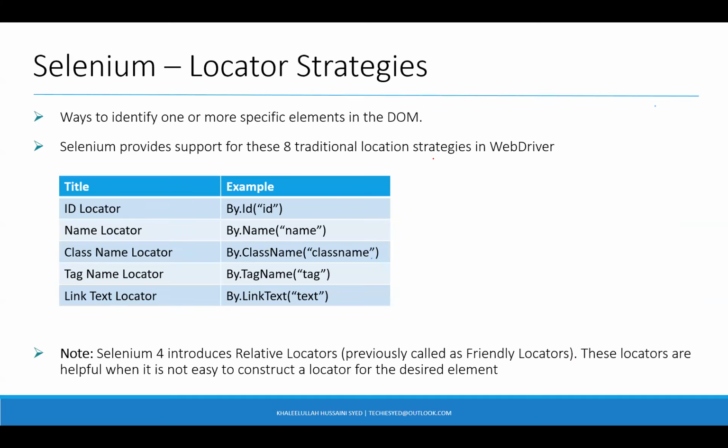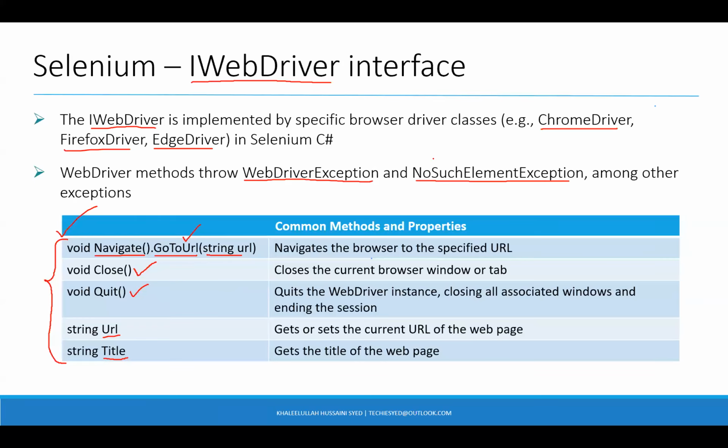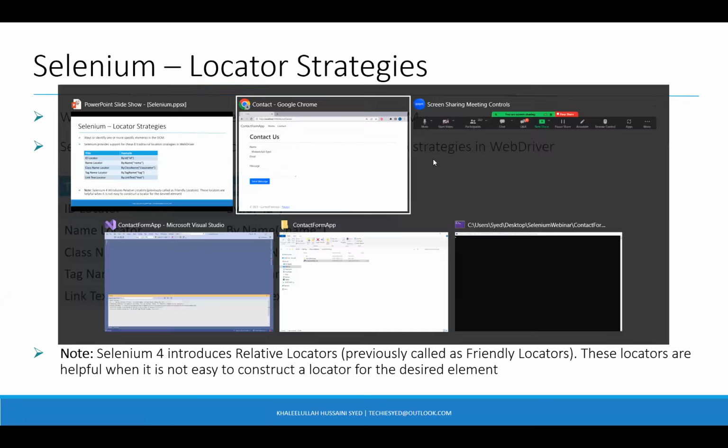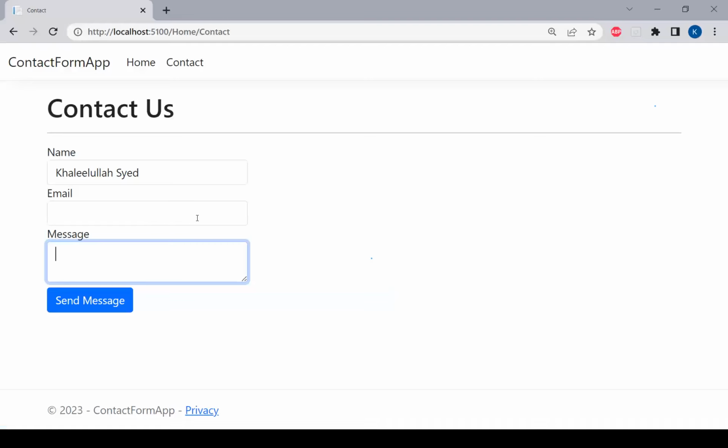Now, before we go ahead and write any test using WebDriver, we need to find our elements. If I need to interact with a particular text box, you can see there are three different text boxes on my page. This is one, this is another, and this is one more. So first, we should be able to locate a given control on my page.